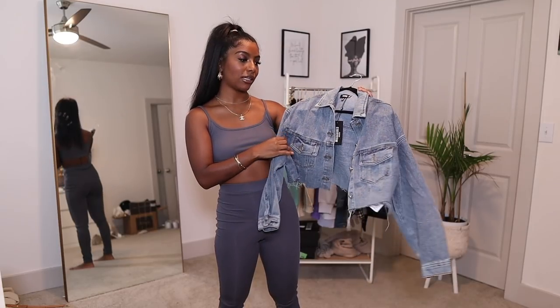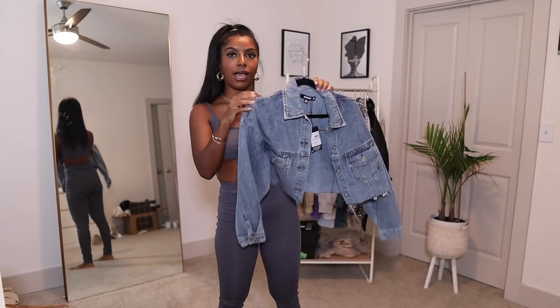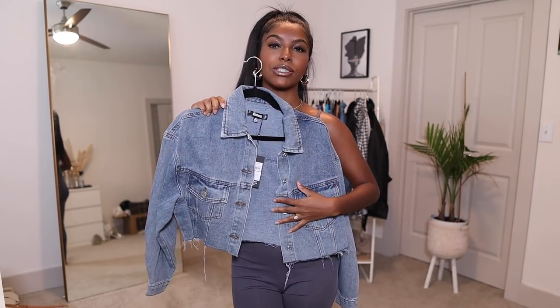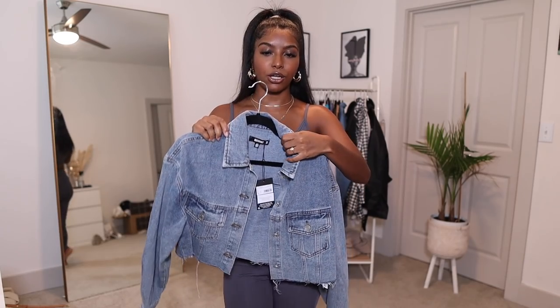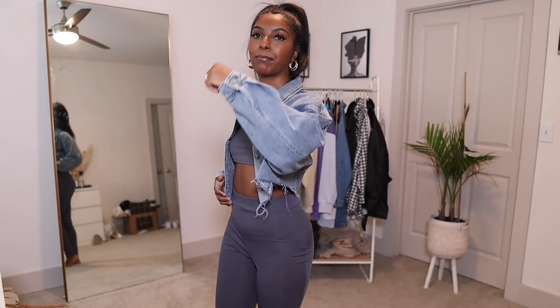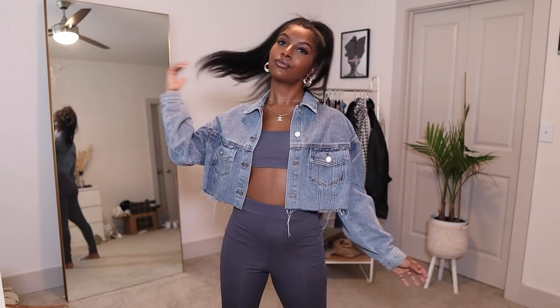Or instead of a flannel, definitely a jean jacket. I got this jean jacket from Missguided in a US size 4. I didn't own a jacket like this — all of mine were too big, too small, or super oversized, so I wanted this one especially because it's cut off at the bottom with a raw hem. It kind of reminds me of the one from Zara. This is exactly how I wanted it to fit — it cuts off at the perfect spot right at my waist, which is very flattering. I just really like the denim blue color. You cannot have enough jean jackets, and for fall and winter these are a go-to and a staple.